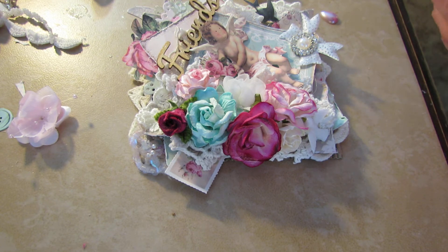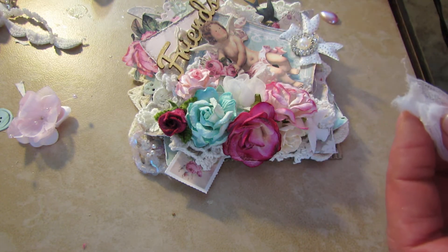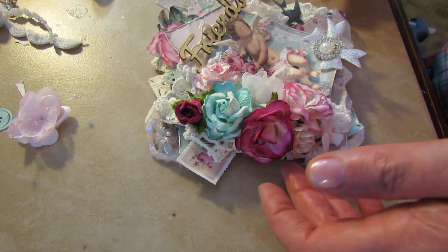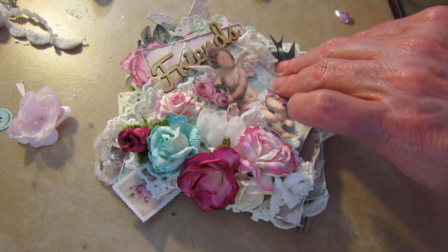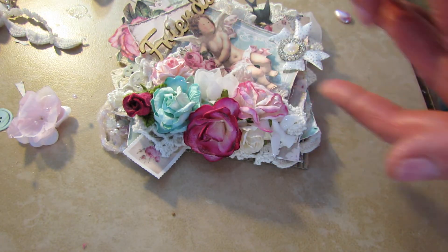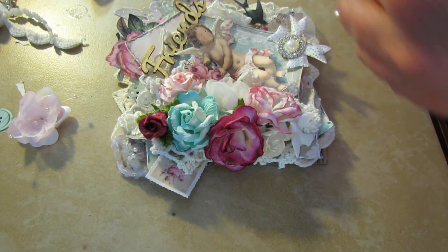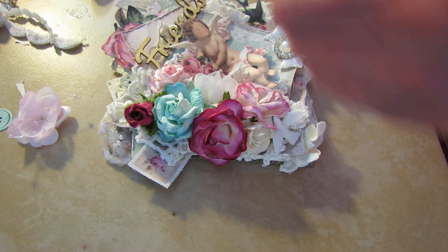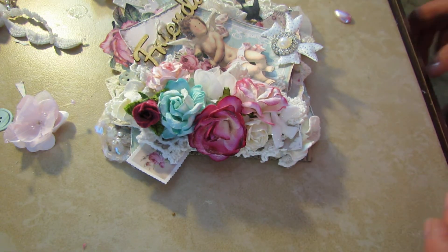Let me get it where it's — I just kind of glue it together like that, kind of pinch it so it'll stay together. I like that — it's in the corner, right here, and I'm going to glue it down. And then these little flowers here — they can just go anywhere for just a little added effect. I have several so I'm going to just play, stick it wherever, and see what we come up with. I like that, so I'm going to glue those down.